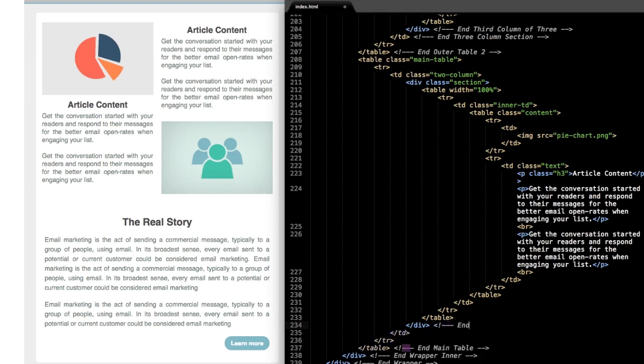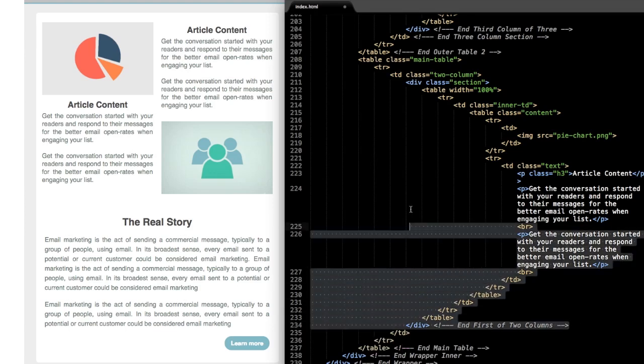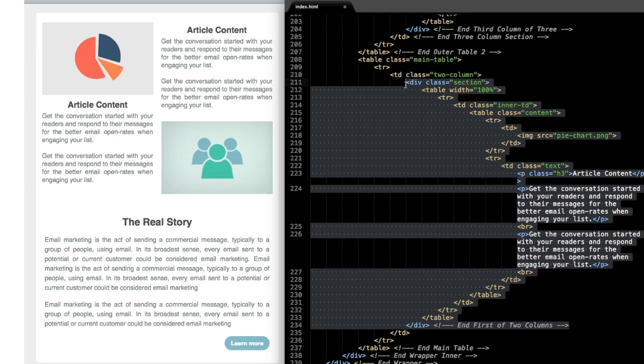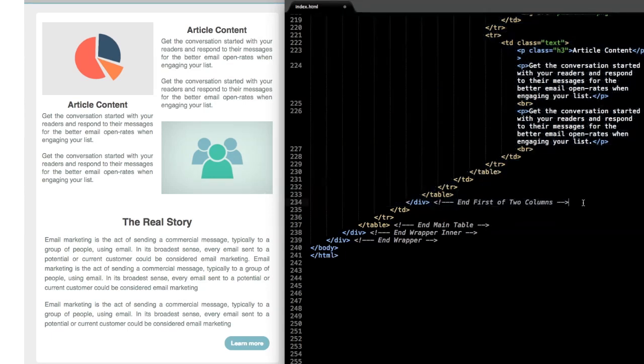So what I'm going to do after the closing div class section, I'm just going to write end first of two columns, and then I'm going to take all of this HTML up to the div class section, drop down under the note, and then we can paste it in here.